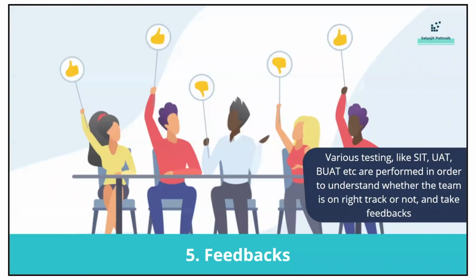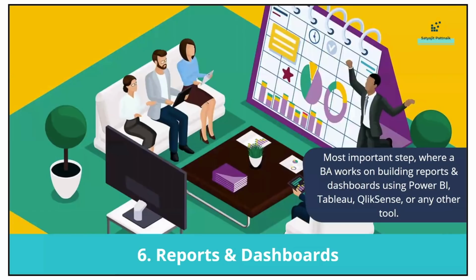The fifth step is also very vital. It's going to be feedbacks. While you are developing the software or working on some models, proper end-to-end testing is very much required. So, various testings like system integration testing, user acceptance testing, business user acceptance testing, etc., are performed in order to understand whether the team is on the right track or not and take necessary feedbacks. So, feedbacks play a very vital role in the life of a business analyst.